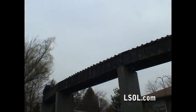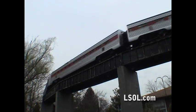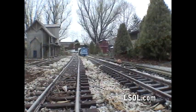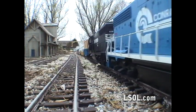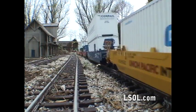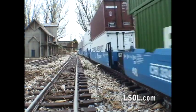How many feet of track do you think there are here? There's over 800 foot. We have a 2% elevation right here with three curves on it. Between Don and I, we have a 28-car stack train and two -9s, and it puts quite a bind on it when it's going up there. Matter of fact, we had to talk to Sam at KD because we were stretching the couplers out on the engines. So Sam said he was going to modify the knuckle a little bit, make it just a little bit heavier so that it would take that.